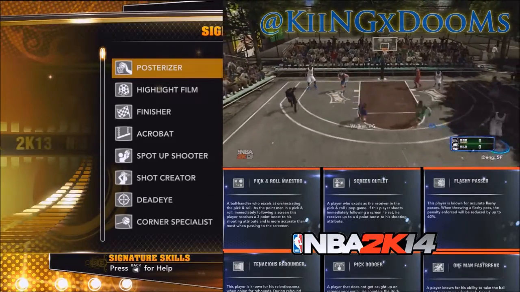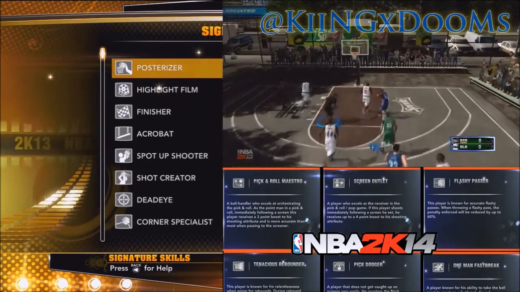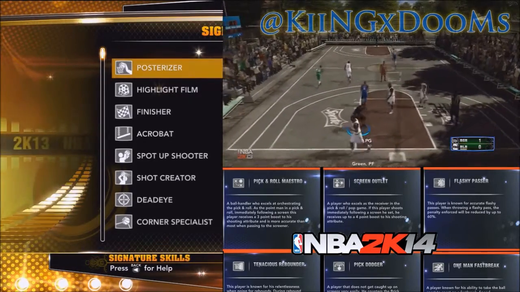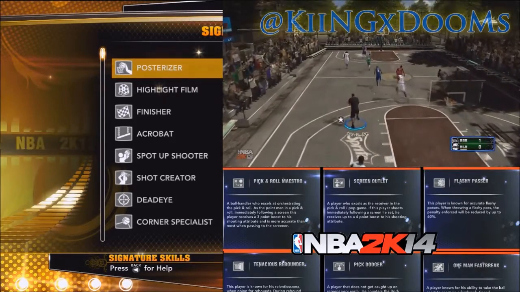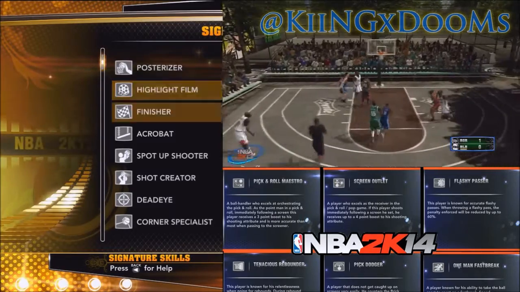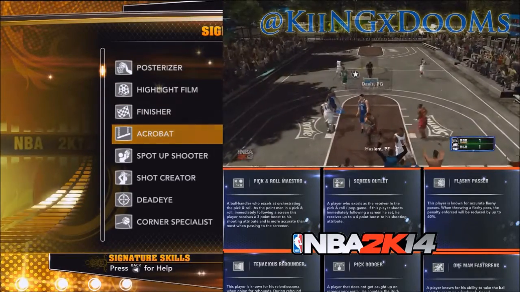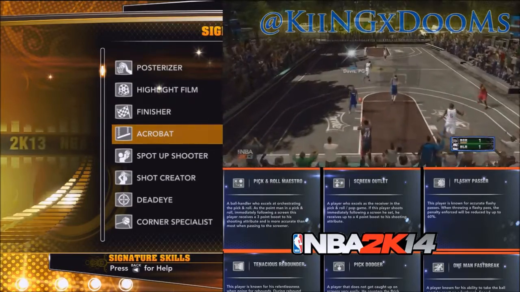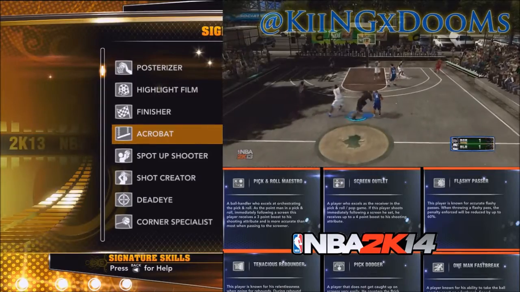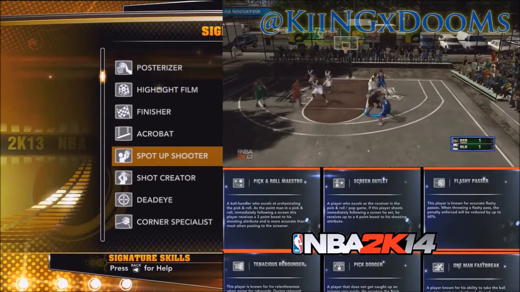And we're starting off with Posterizer. That will be a useful one. It'll make you think about it because you can block dunks now, and that's going to make people mad getting their dunks blocked with Posterizer. But I still see people using that one. Another one is Highlight Film, just like Posterizer, just more stylish. Finisher, a lot of people are still going to be using Finisher. I don't think Acrobat will be in 2K14 because they took it out during the patch in 2K13 for some reason.